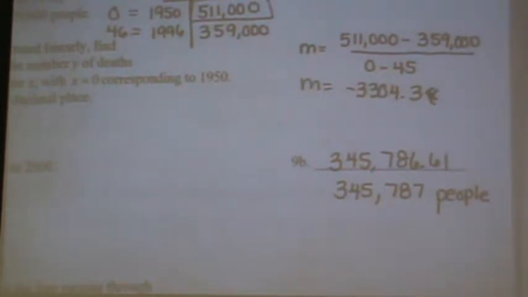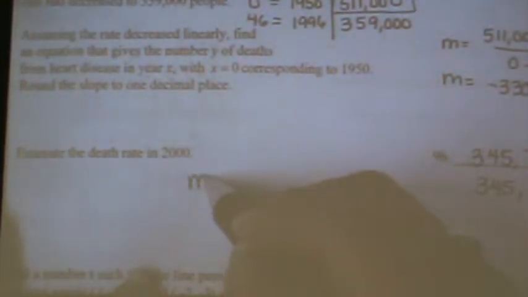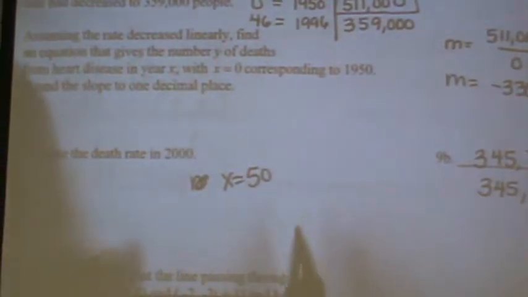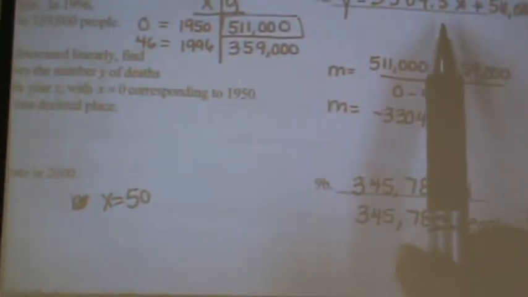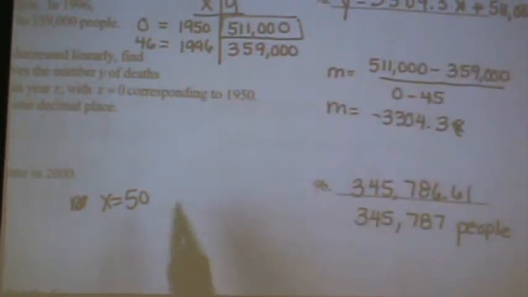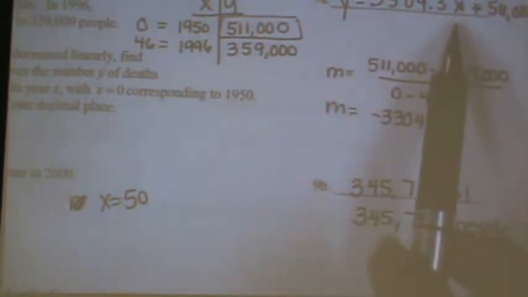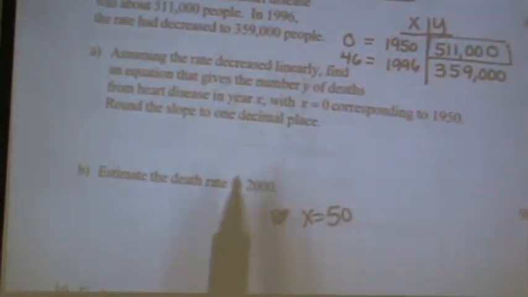Oh, 50, yes, I'm sorry, yes, thank you. And this, x is 50. Yes, x is 50. Is that right? I said it wrong, but did it right. So x is 50, thank you. 50 years passed from 1950 to 2000. And I wanted to make the years simple, I didn't want to make that difficult for you.